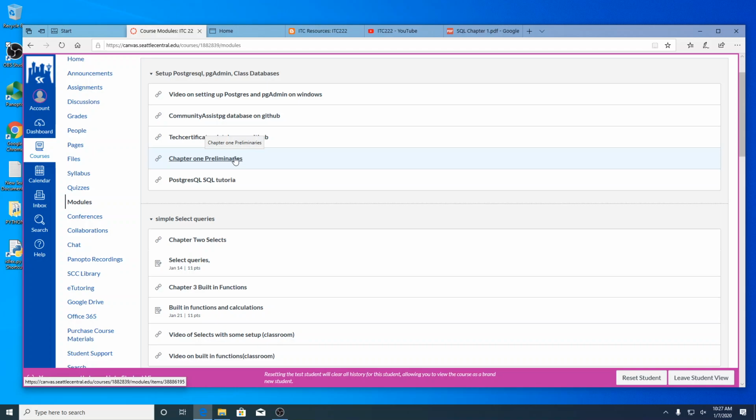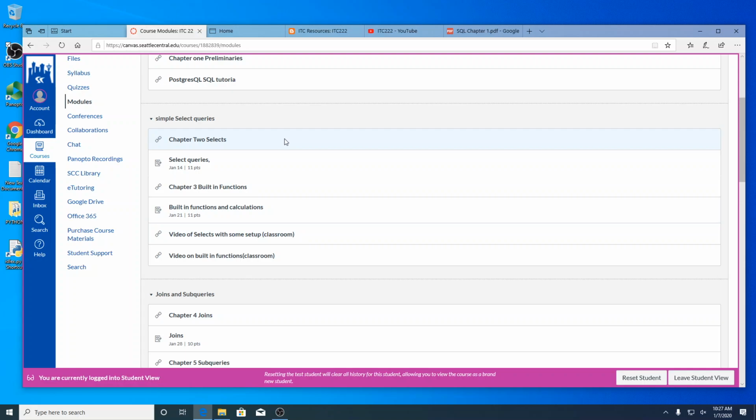So if you wanted to look at another tutorial besides the videos and assignments that I have, you can certainly do that. For each of the other things, like simple selects, it has the chapter, it has the assignment, and then there's a video for each of those. And the same with joins and subqueries and all of that.